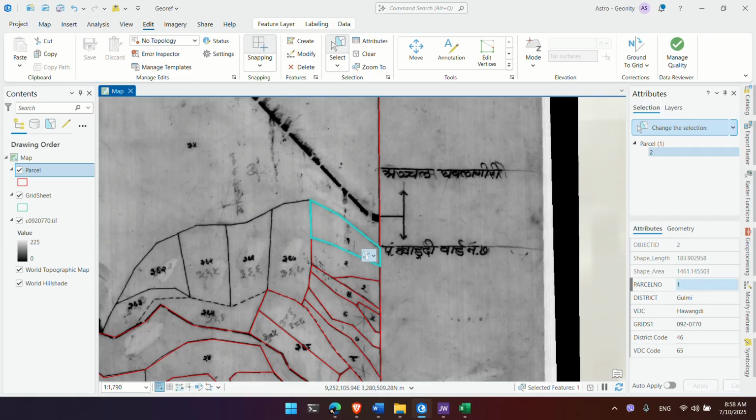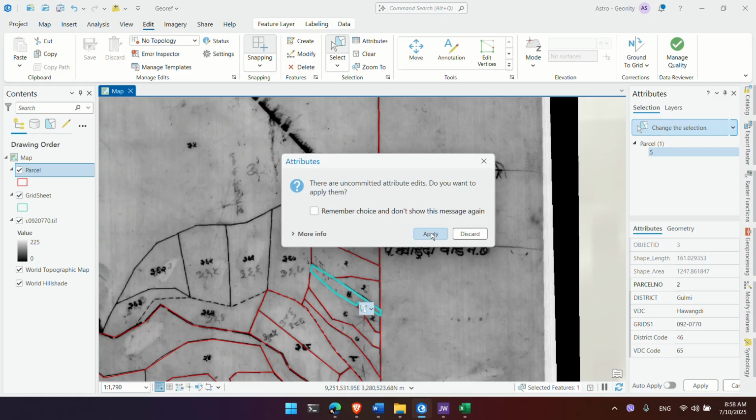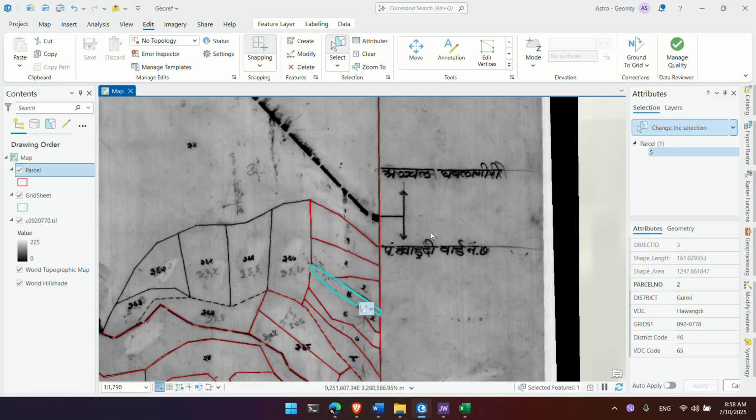Click here and then parcel number 1 for the speed. So this parcel number is 2, and this is 4. Let's click auto apply.